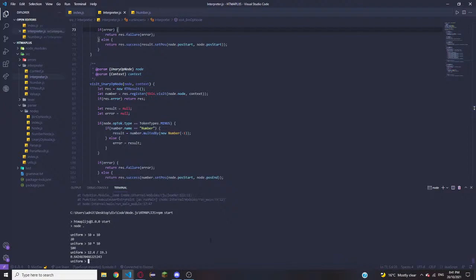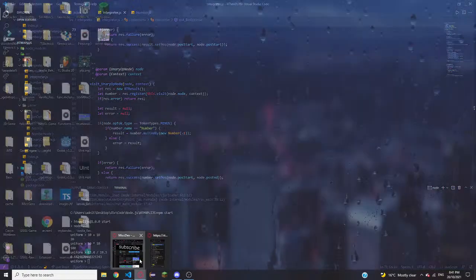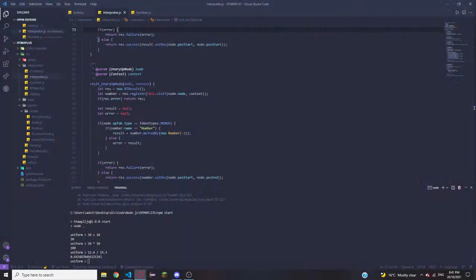Okay. Oh my goodness. I need to fact check this. Hold on. Calculator. Why am I fact checking it? I'm literally going against a computer, sorry. 12.4 divided by 19.3. It's correct.